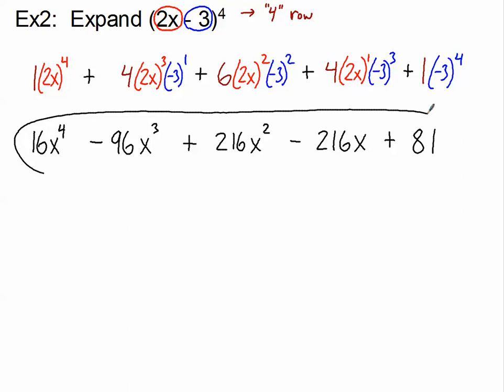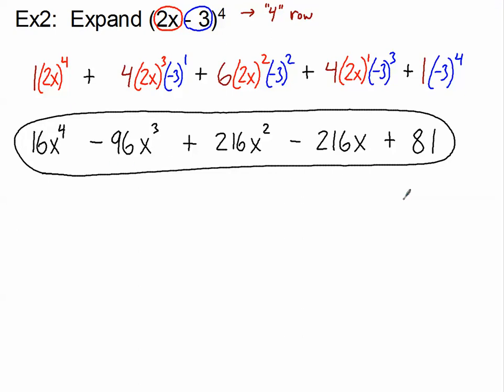This is our final answer. You can see that there still is a pattern, at least in the exponents, 4, 3, 2, 1, and then 0, but Pascal's triangle, at least the coefficients, are sort of hiding now. You don't see the 1, 4, 6, 4, 1 anymore, and it's because one of the variables, actually both variables, or both parts, had numbers in them. So the numbers have all changed, and there you go.